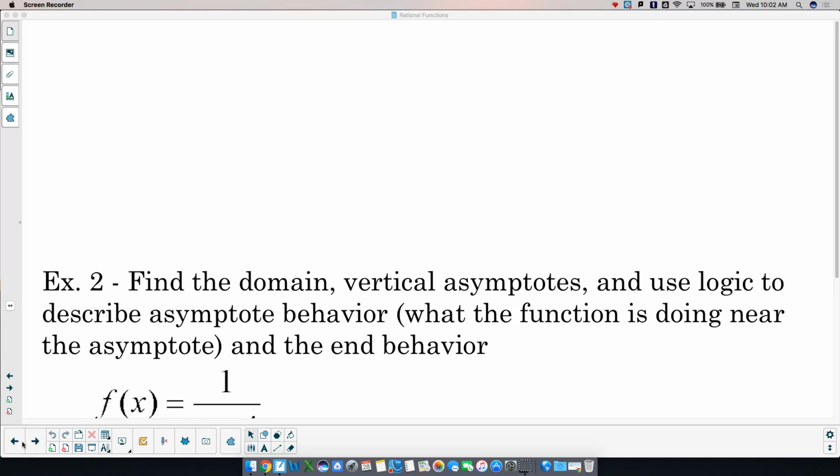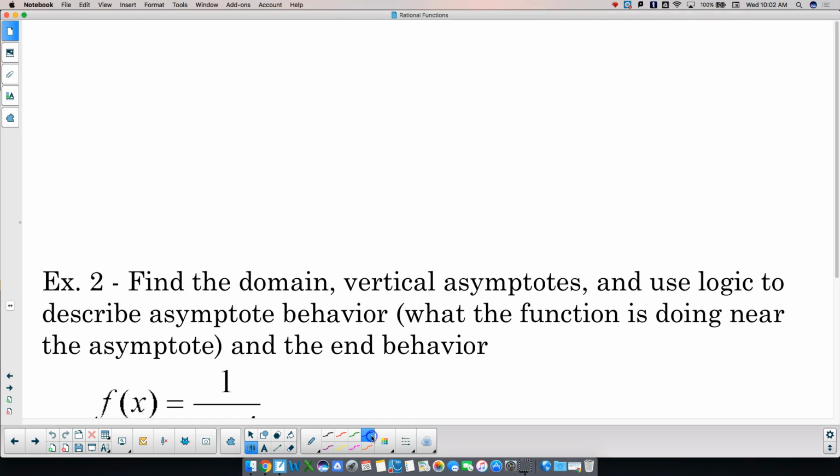One reminder to start with today. Yesterday I was talking about if we have a number and then I put a little plus symbol up where the exponent should go. Okay? So if I put a little plus symbol up there, that means one of two things. The first thing that it means is if I am talking about an x value, that means that I am coming in to that number from the right.